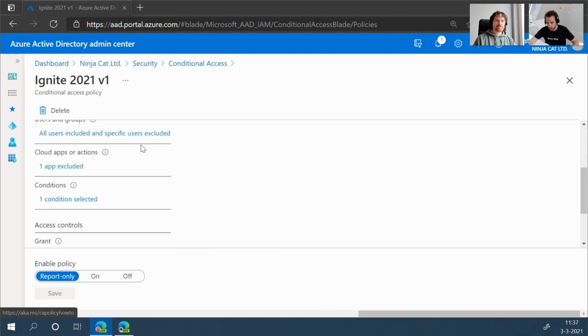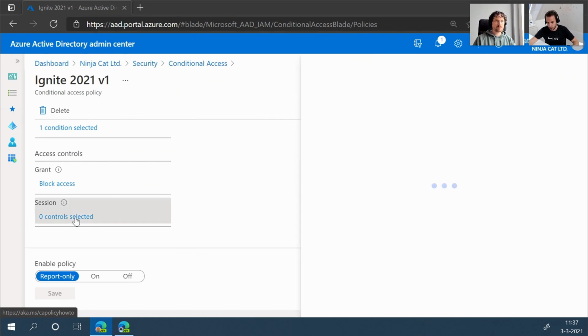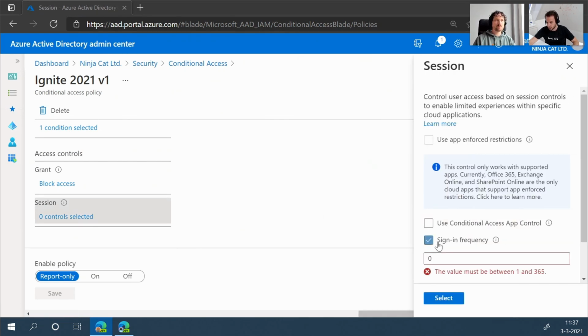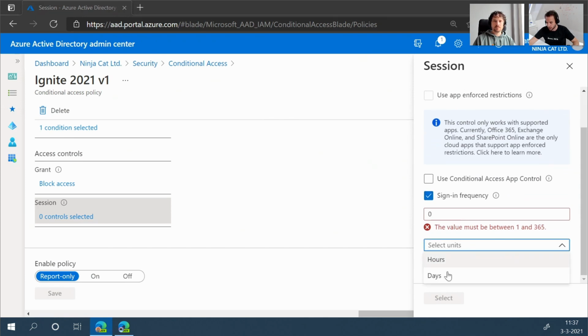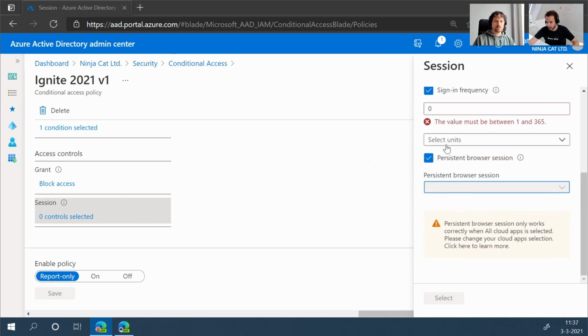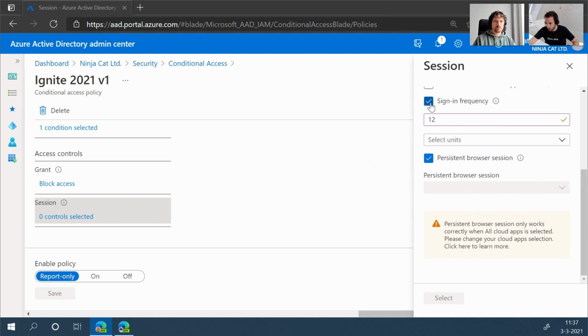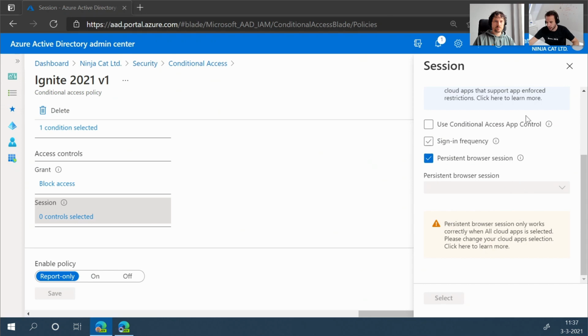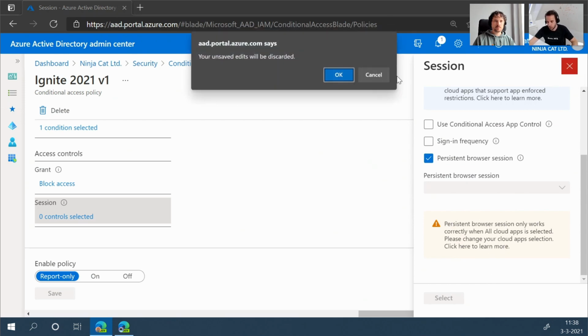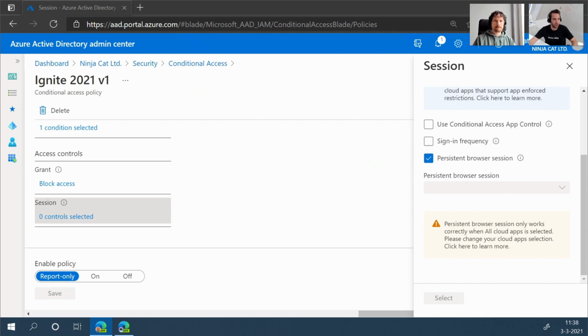Yep. Let's just quickly look into that session control. So we got them over here as part of the policy, and the sign-in frequency I can configure it here. I can select hours or days and then configure it. And then the persistent browser session is configuring that state, like if you want to stay signed in or not. So I can say yes or no. In this case, you see the warning. I need to select all apps to make this work, but it basically means yes, no, or let the user decide in this case if that is possible. So that's how that session control works.